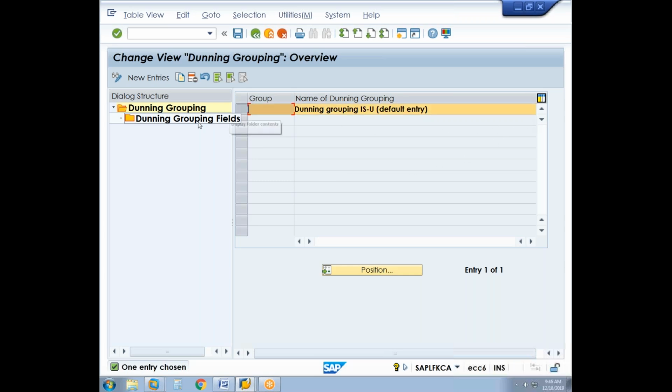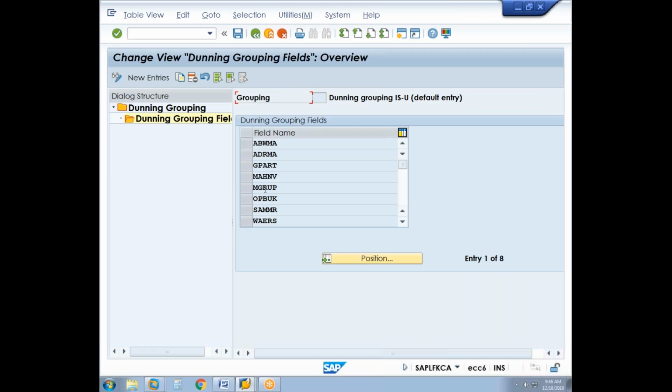So these are all the fields that are included. That means while grouping the open items, it can group based on the GPART, or based on the level, the contract account, or the amount. So these are the criteria by which dunning open items will be grouped. That is the purpose of the dunning grouping fields.